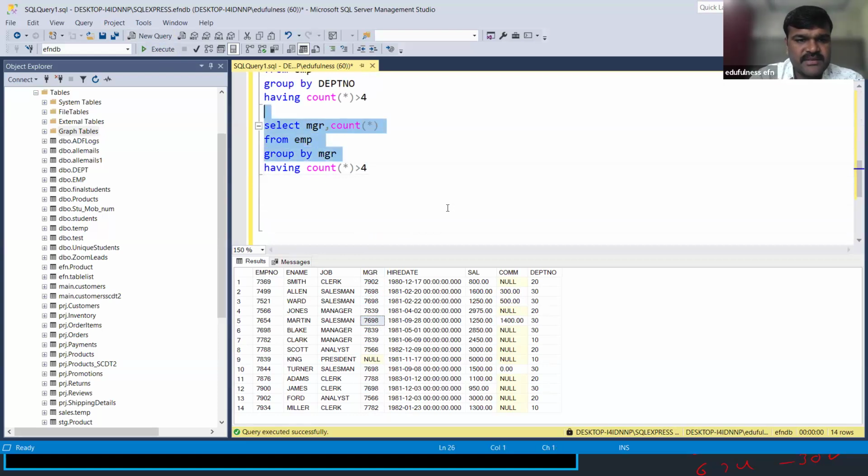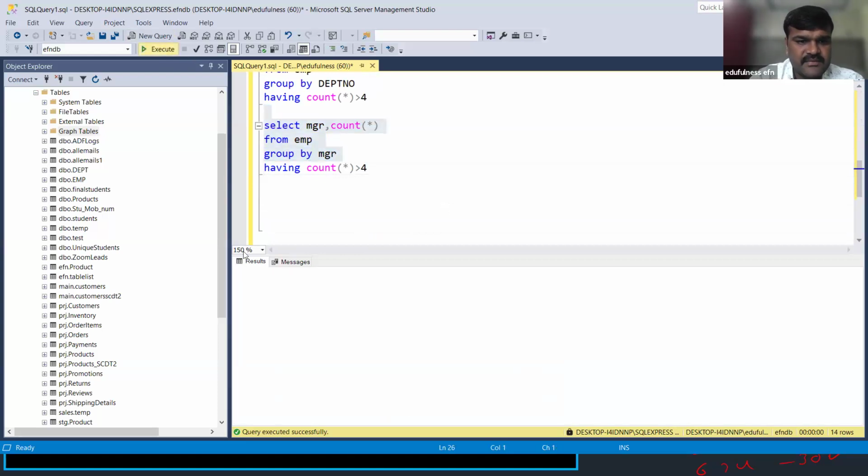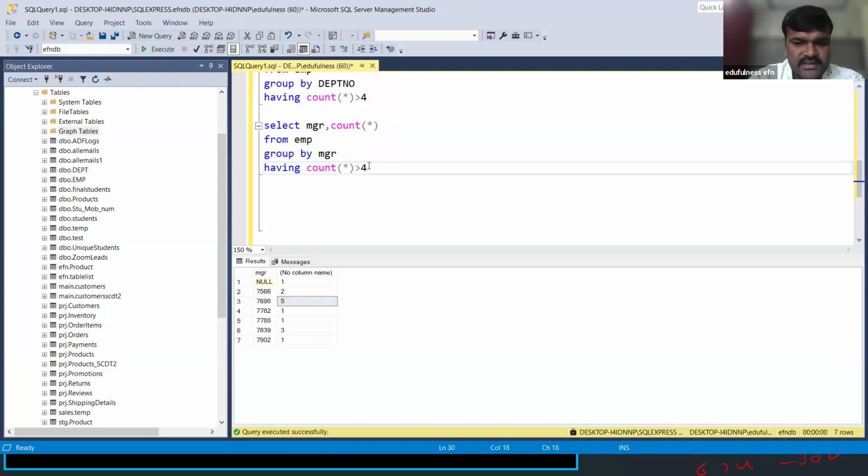First you are grouping based on the MGR. See, you have 2 employees, 9678 has 5 employees, like this. Now I want the managers who have more than one employee, so you can take that. So 3 managers have more than one employee working under them.